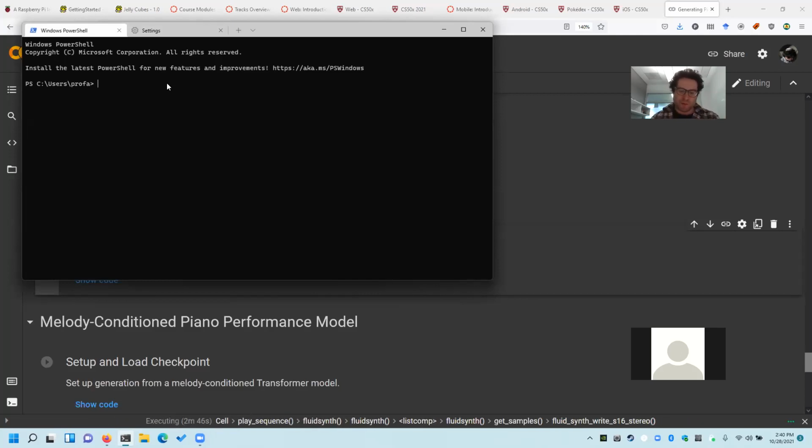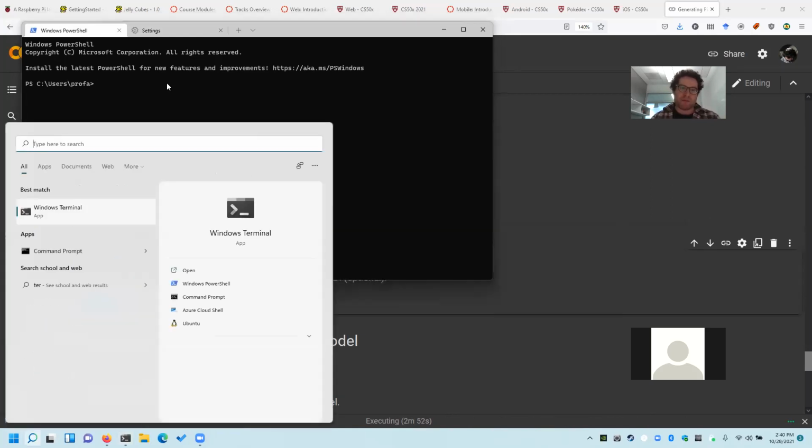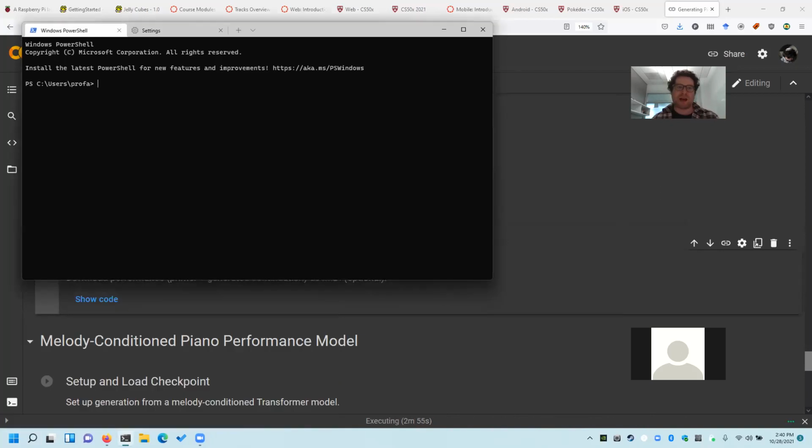So first off, you should open up your terminal. Just go to your Finder if you're on a Mac, or hit start and type in terminal. It'll come up with a command prompt on Windows. I installed something called the Windows Terminal, which is very useful here. But what you want to do is type python. It should come up with Python 3 point whatever. If it comes up with Python 2 instead of Python 3, you're going to want to type python3 instead.